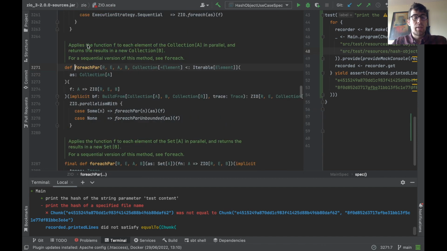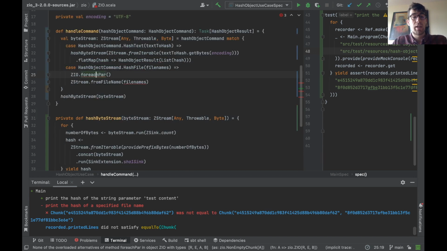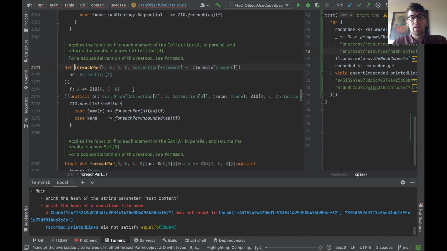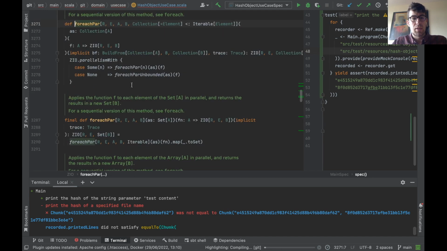Okay, so if we look at that, we can see that this function is going to execute our effect here, f, for each element of the collection in parallel. So that sounds quite good, if we can have a quicker result. I think that we still keep the order. This is not specified explicitly, but I think we still keep the order.